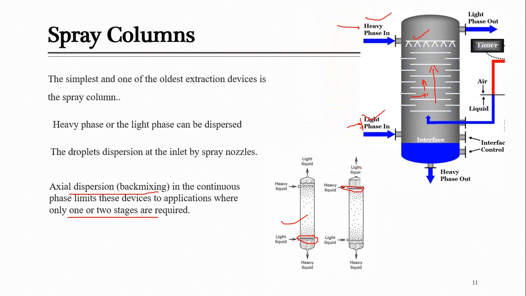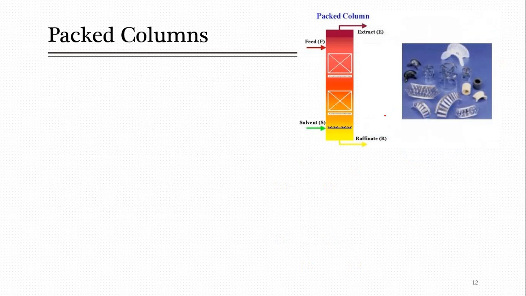Right, as I said, this is a very simple column, only a spray column, in which two liquids come in contact with each other and they don't give very good separation. So this can be improved with the help of some modification. And what is that modification? In the form of a packed column. Hopefully you already remember packed columns. You have discussed them, I think, in distillation, and we discussed them in detail when we discussed absorption.